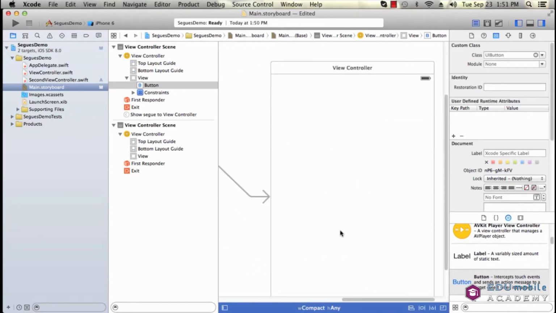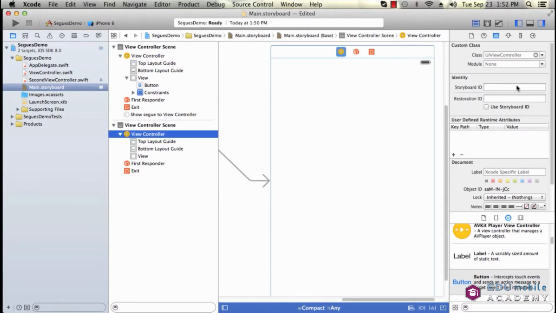But we also want a way to get back from this view controller to the first view controller. So first of all, the thing that I want to do is make sure that this view controller is pointing to the second view controller. So if I select the view controller on this, I can change the class to second view controller. There we go.